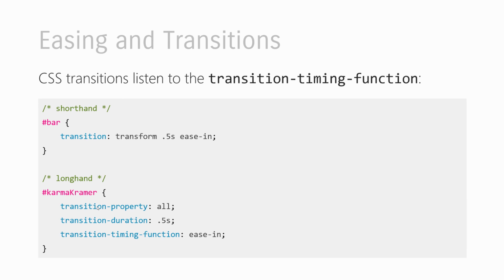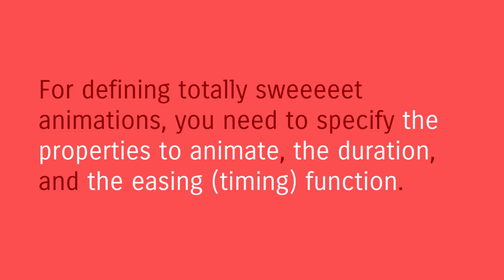And if you want to have a longhand version of it, similar thing, you have another timing function property. In this case, it is transition-timing-function, and I have specified the easing function as a value this particular property will get. So in a future video, I'll explain more about what easing functions are, how they behave, and how to create your own custom easing function as well. But for now, just remember, you have a lot of ways for defining a really cool animation. The two most important things are the properties to animate and how long it takes for those properties to animate, the duration. And the latest thing you learned about is the other really important thing, and that is the easing or timing function that you specified as well.